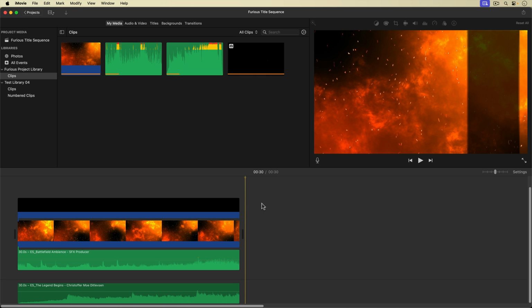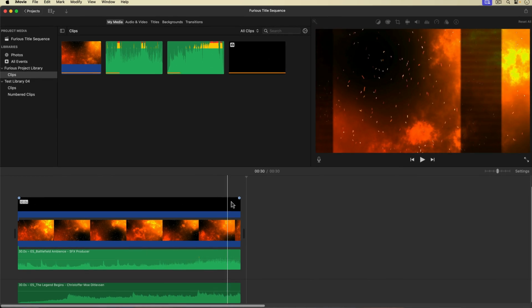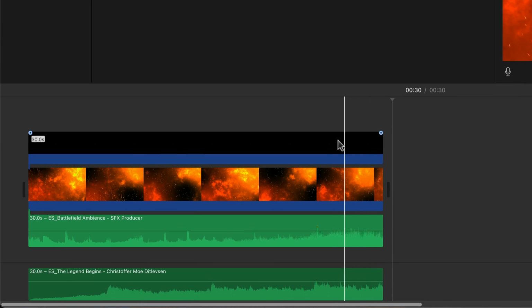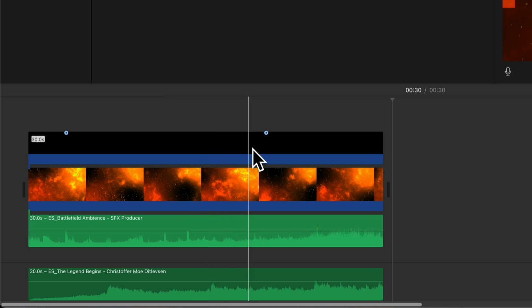Ever been in this situation? You want to apply a fade in or a fade out to a clip using those little fade handles, but you want the fade in and the fade out to be different durations. But when you click and drag on the fade handles, the fade in and the fade out are the same duration. What do? Hold down the Option key on your keyboard, then drag a fade handle. That fade handle will move independently of the other fade handle, so you can create a fade in and a fade out at different durations.